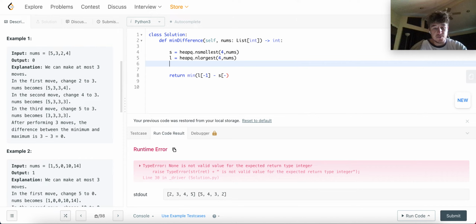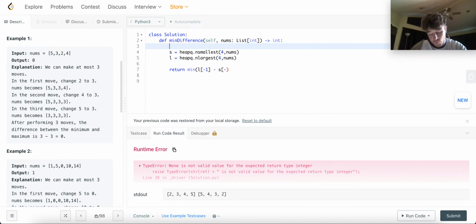Should I just keep it in this form? Yeah, but then it gets a little weird. So I keep the largest, but the largest would be at element 0 since this is backwards. So this would be the largest. And then I remove the 3 smallest. So that would make this the element. So that'd be S at 0, 1, 2, 3.